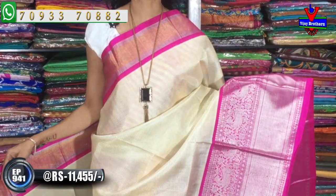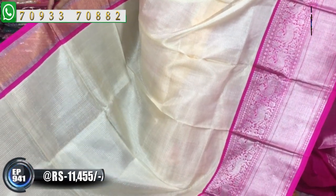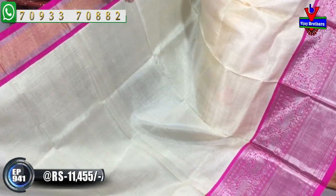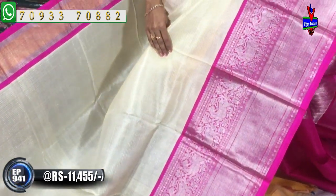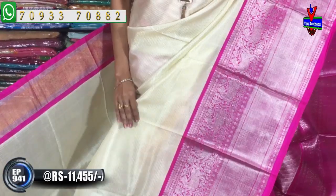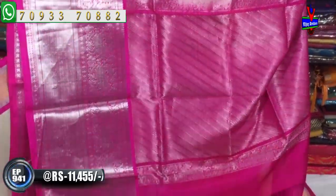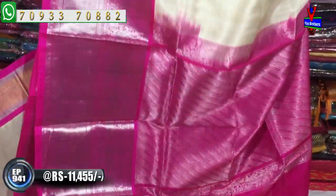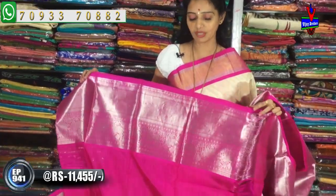This is the same design with the same body color. The milky white and rani pink color combination is also available. The design is the same — different colors change in the background. We choose milky white and pink color. This is a small, fine material. The blouse also has full borders — one side small size border, one side big size border.